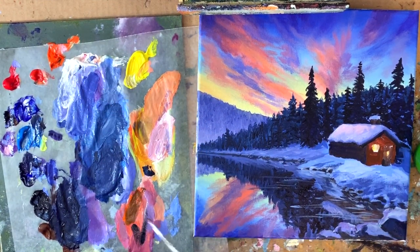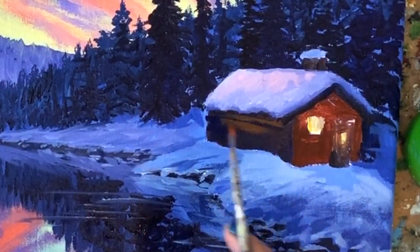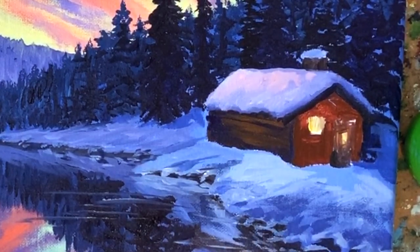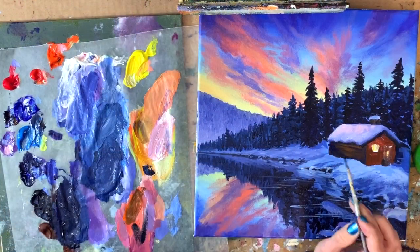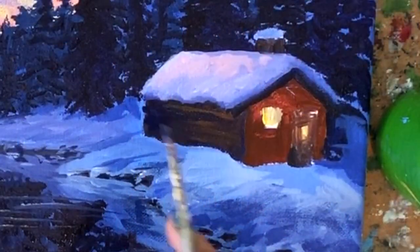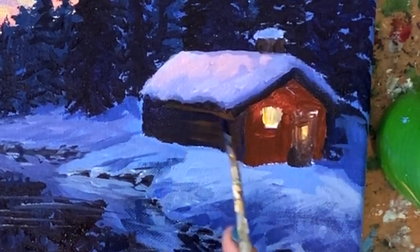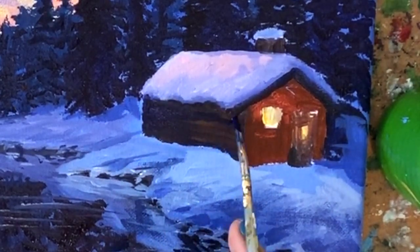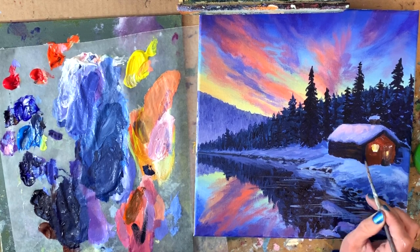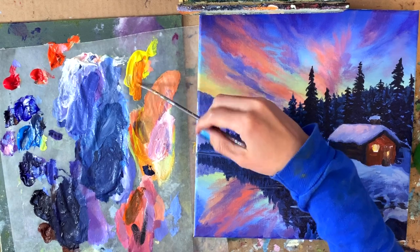I'm gonna dip that in the water, and then I'm just gonna take my brush and pull those lines back a little, and then take some black and blue again and just kind of bring the lines back. So it's just layers and layers and layers. So I'm gonna take some orange, mix that with yellow.